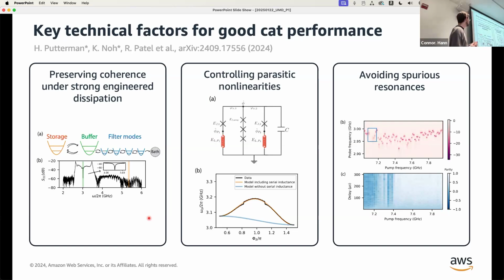But just briefly, we had to do a lot of work, for instance, to make sure that the coherence times of these bosonic modes that house the cat qubits stayed very high, even in the presence of the strong engineered dissipation, and that spurious nonlinearities, like Kerr terms, did not become too large in the presence of the nonlinear interactions we were trying to engineer. We also had to make sure that we didn't accidentally activate spurious Hamiltonian terms or processes that would degrade the performance, and had to do a lot of work modeling the system to make sure that wasn't the case. So here again, I won't go into details, but if you're interested in any of these aspects, please feel free to ask.